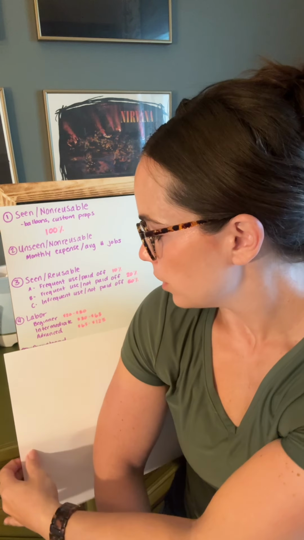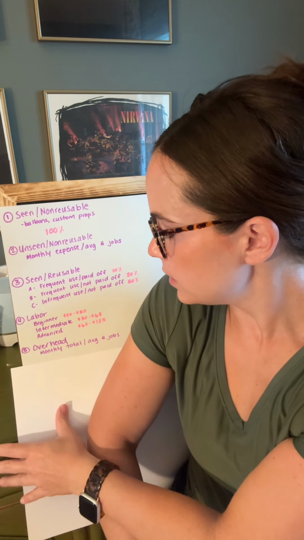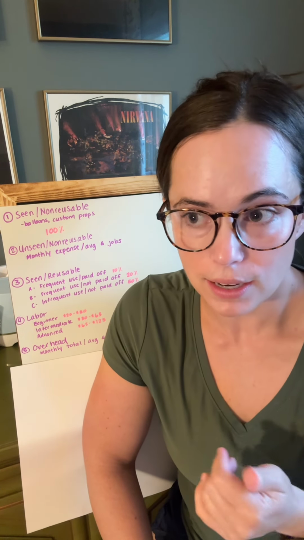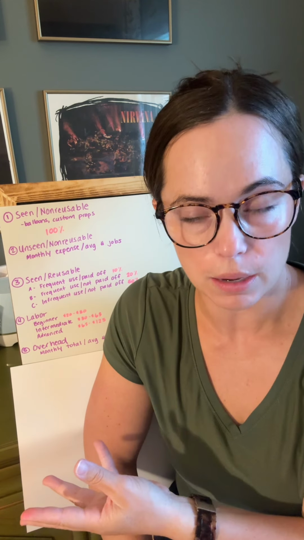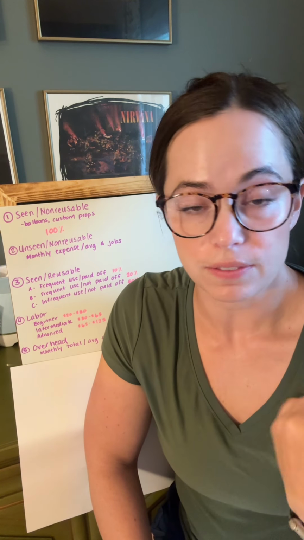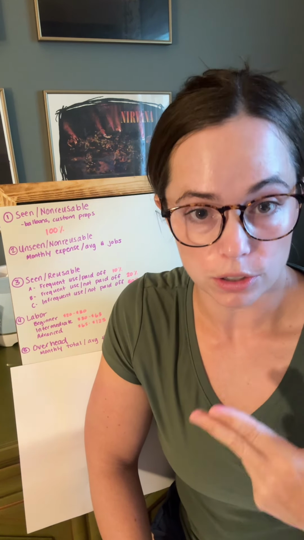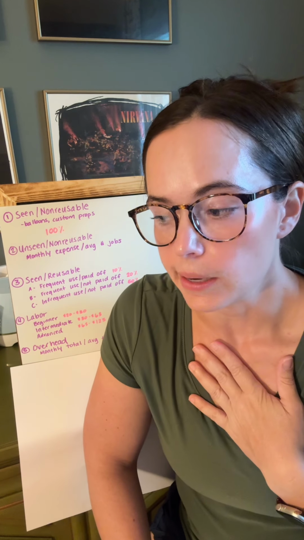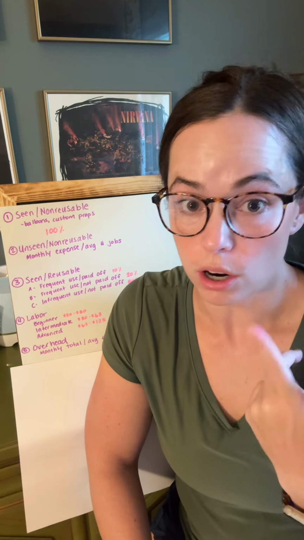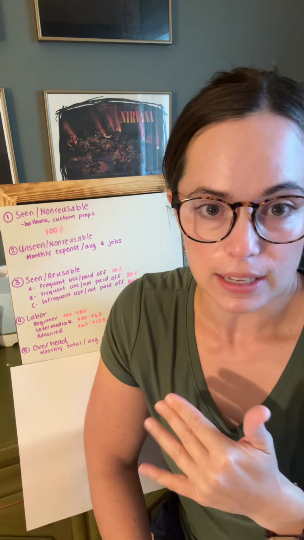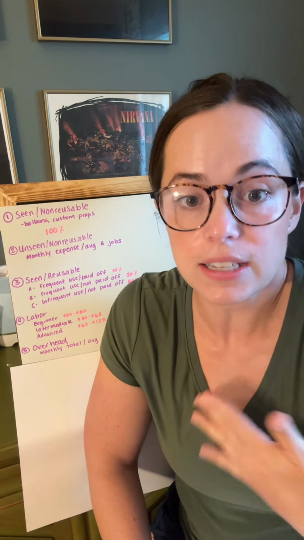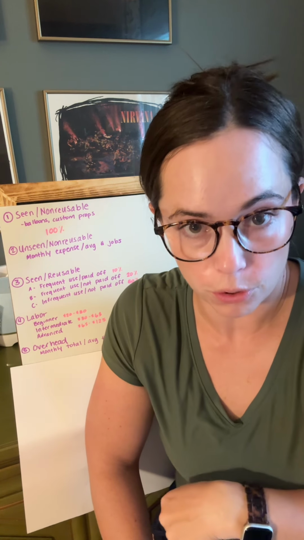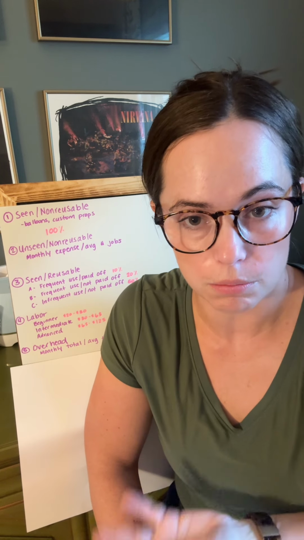So the next category is going to be your overhead. This is all the stuff that you spend money on that isn't for a particular setup. So if you have a website and you have to pay a monthly or a yearly fee on your website, your insurance, if you have a van, your car insurance, stuff like that, all the stuff that you invest money in but isn't accounted for in everything that we've talked about so far, that's going to be your overhead.